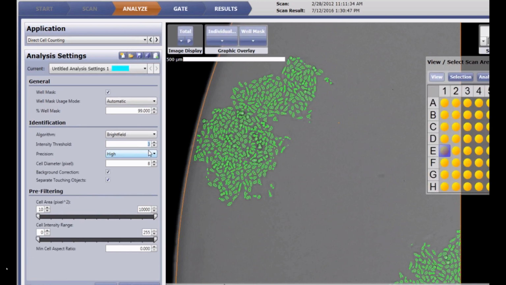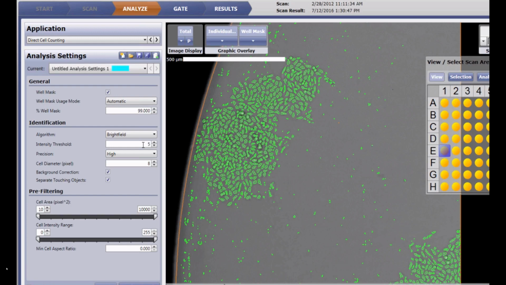And then we're going to go all the way down so you can see when it's gone too far and you need to move back up. When we're getting down to the lower values, you start to pick up small little debris that are not cells, but more like artifacts in the plate and potentially scratches. And that's not what you want. Going too low, you end up picking up way too many things that are not really cells. So let's raise it up a little bit better than that.